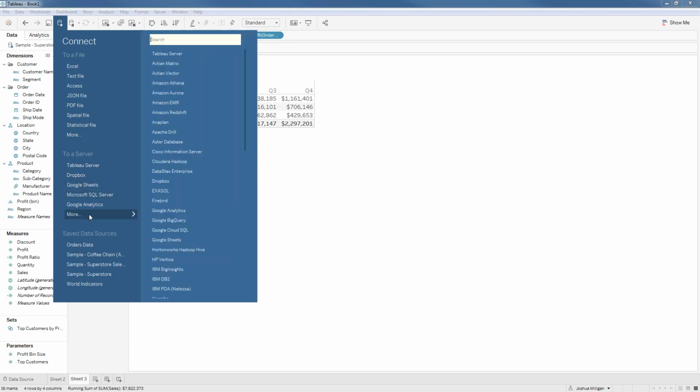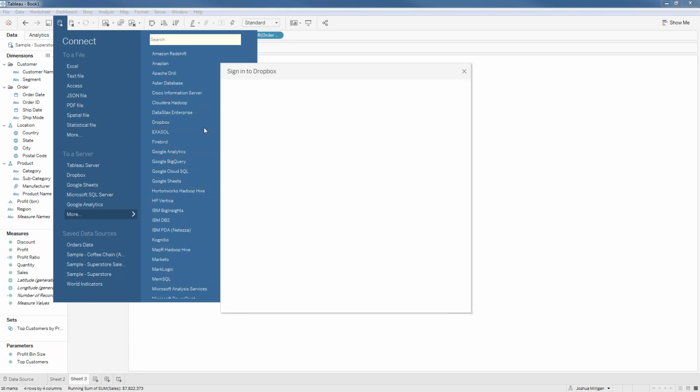But as we look at the more options here, you'll start to see some things that haven't been there before, things like Dropbox and Microsoft OneDrive, there it is. Not with Microsoft, but just OneDrive. So you'll start to see some new data connections, and that makes things a little bit easier if you happen to have data that's hosted on Dropbox, for example.